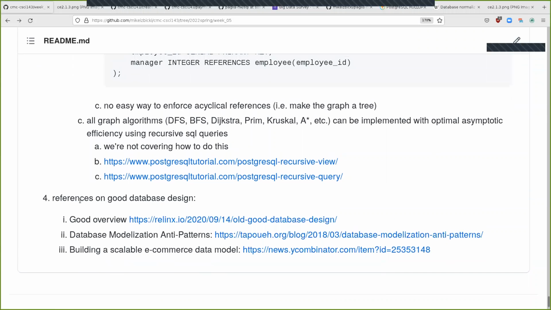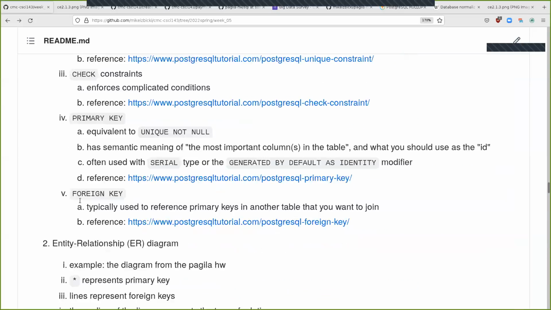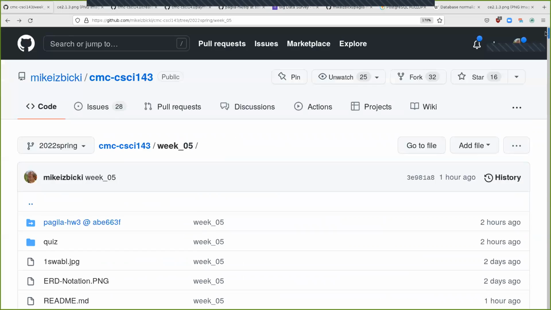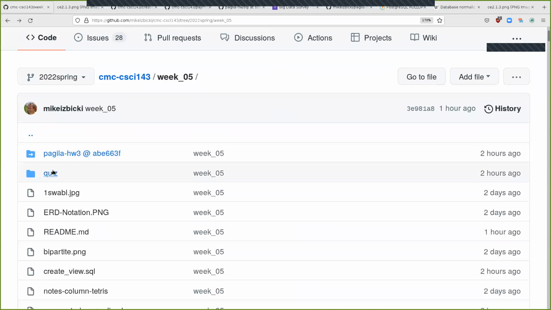Next time, we'll go over some examples with Pagila Homework 3. In particular, there are some problems in there that take advantage specifically of the many-to-many relationships, and so we'll work through one of those. But that's it for today. If anybody has any questions, I'm happy to stick around after class and answer them. Otherwise, that's it for class for today.